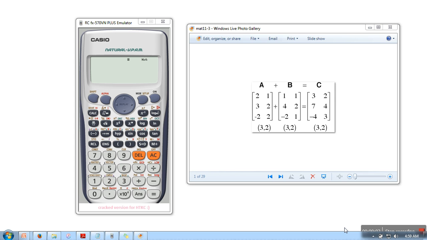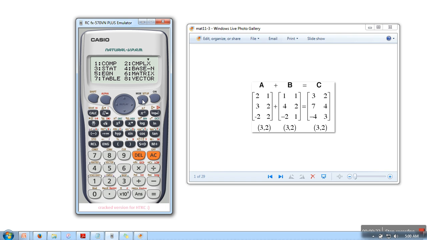How to enter a matrix, how to add two matrices, how to multiply them, how to subtract them. So we are having a 991ES calculator, or in case you are having fx-570, you can do this operation. First of all, we need to set mode. Press your mode button and here you need to select matrix mode. So here I am having 6 numbers, so I need to press button 6.